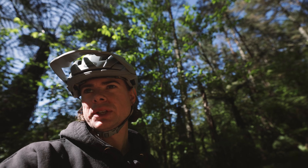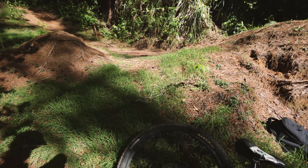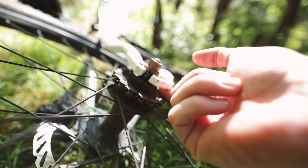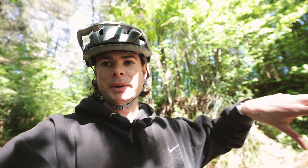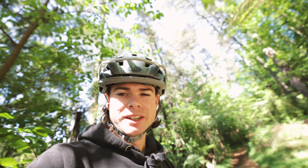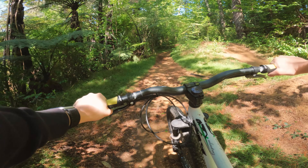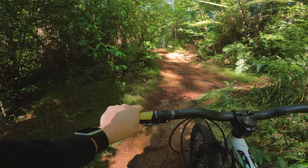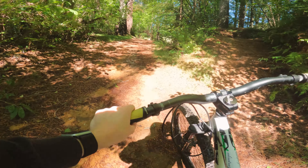I'm up at the two tabletops just at the Oropi jump line and we'll give her a go. But I noticed something on the bike already — looks a bit sus back here. The ring is meant to be up against the cog but it's just spun out. That ring has got to be right up against the cog so the cog doesn't shake around. I might just pump through with no pedals because I'd hate for the chain to snap and crash. I'll chuck the GoPro on for this one to make it easier.